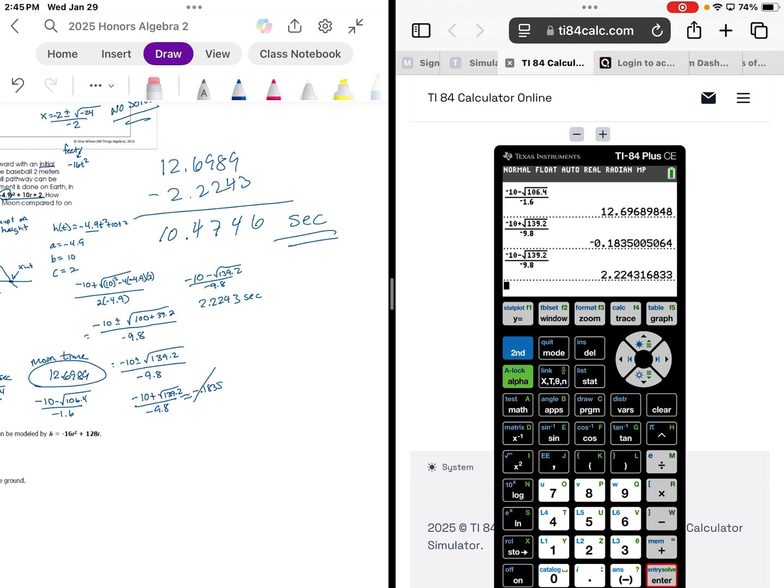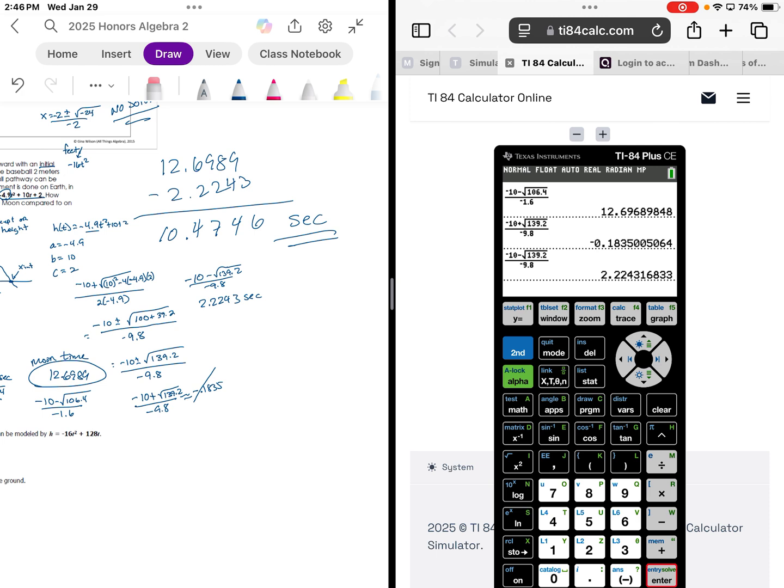Now, the one thing they did not ask us yet, what was the maximum height on the moon? What was the maximum height on the earth that the balls went to? Maximum height is associated with what part of the parabola? The vertex. And so when I'm trying to find the vertex, what should I use? What formula? Negative b over 2a. Yeah, there's a lot of letters and stuff, but negative b over 2a.